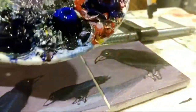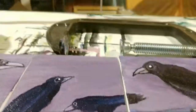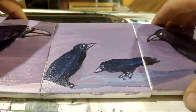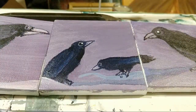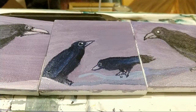So what I'm doing right here, and the glare is not the best, but I'm just trying to mix up some purple, which is blue and red, I'm sorry, and try to get my sky going first. And I wonder if there's a way that I can do this. Yeah, that's not so bad, because I'm also doing a regular tiny speed painting like I do, and we're going to see if I can make this work here. I like to add a whole bunch of water, so that's the next thing I'm doing here.